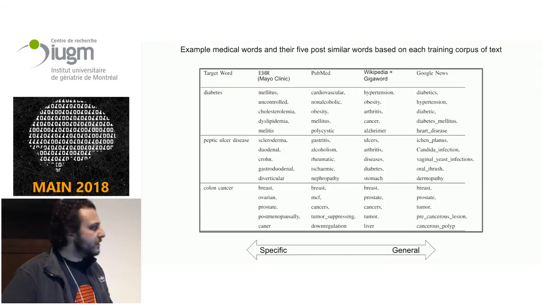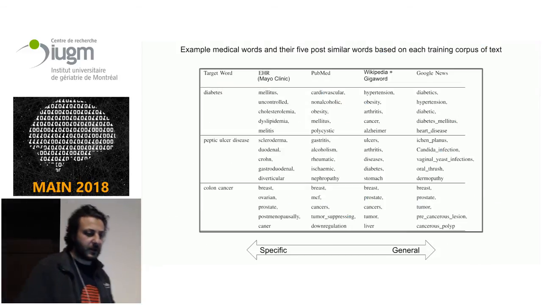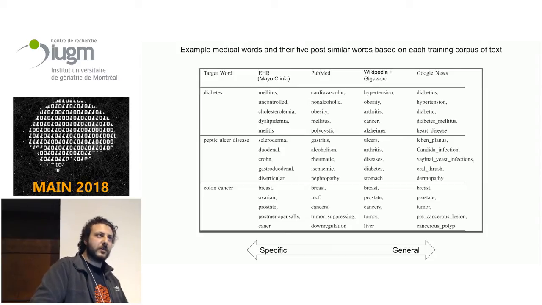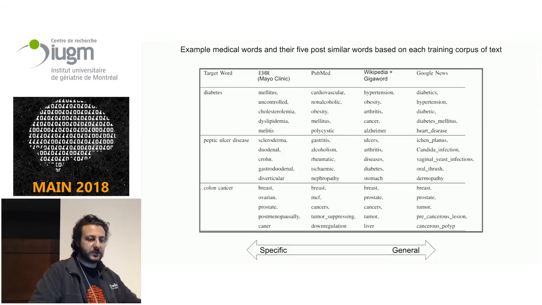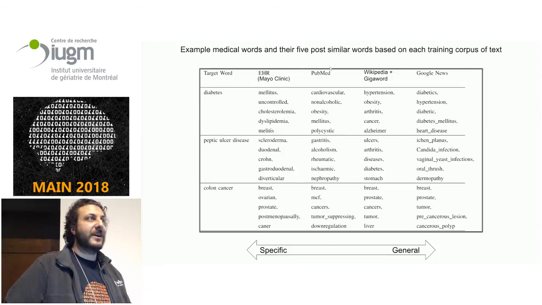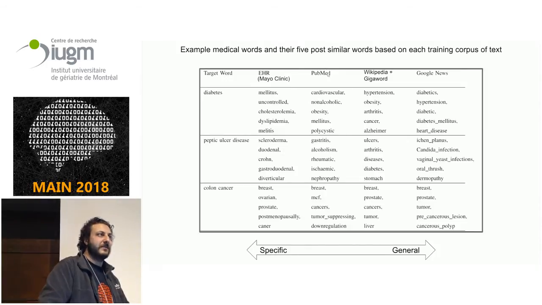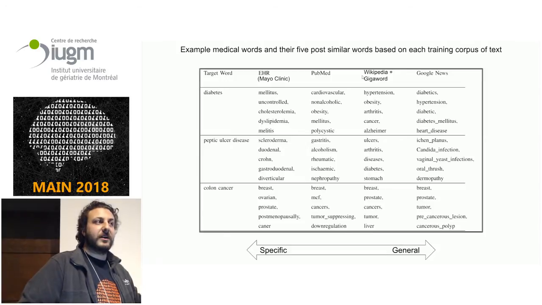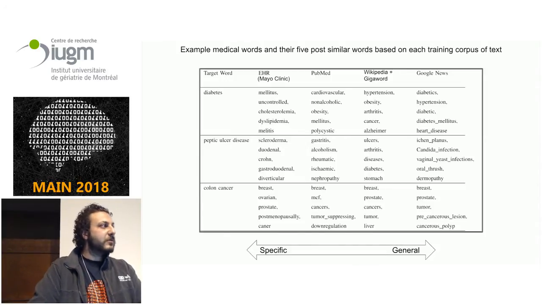Great. So we can look at the results of this model. That's trained on an EHR from the Mayo Clinic. So this is a doctor or somebody in the physician's office writing a very technical note about a patient and the care given to that patient. PubMed is going to be extremely technical from the concept of the scientific research that's going on. So there are going to be words and usage of words that are very different from the EHR. And then on the other extreme, we have Wikipedia, so it's just like everything, right? Spanning cars. I mean, this information is going to be in there.